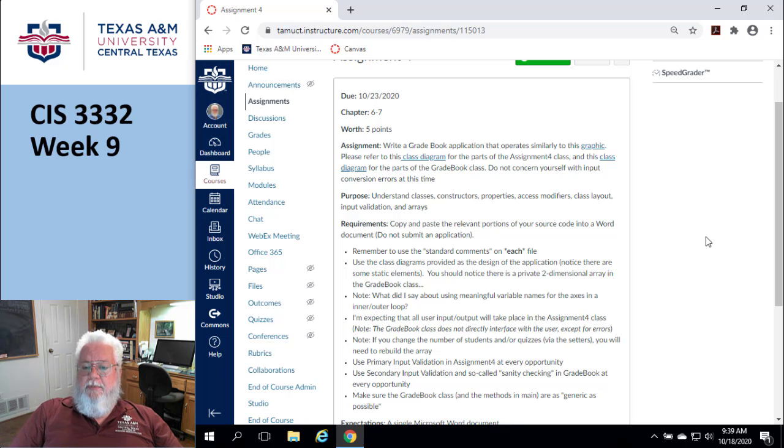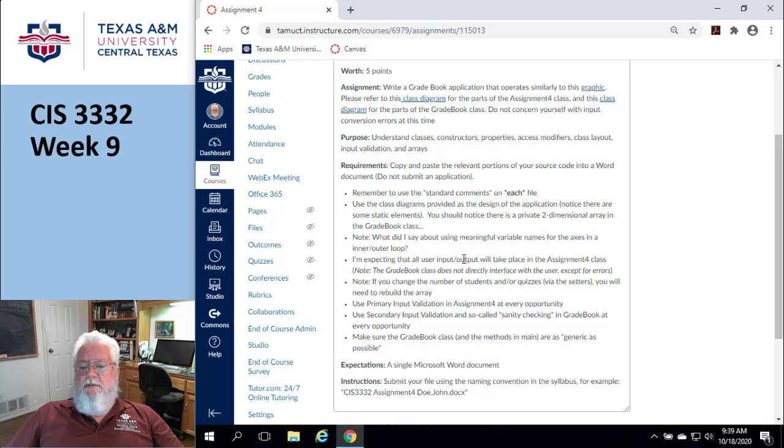So as an example, I have a 2-dimensional array that's buried inside a class. Do you think that meant I wanted you to store the data inside that class? That's kind of what it sounds like, doesn't it? Okay, good. So yes, there's a 2-dimensional array in there. And remember what I talked about having meaningful variable names, particularly when you have an inner and outer loop, because it's kind of confusing.